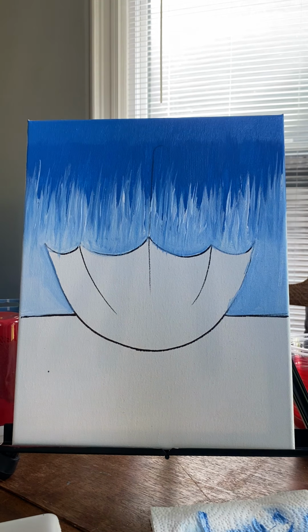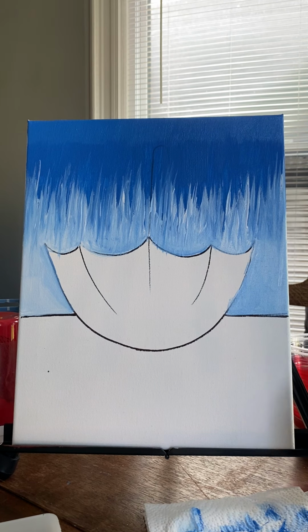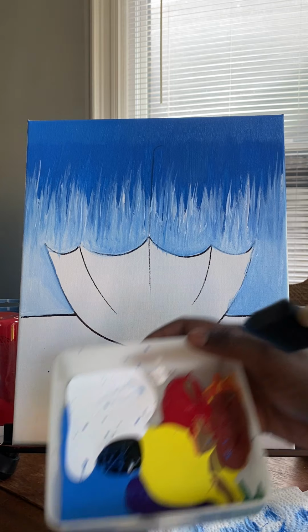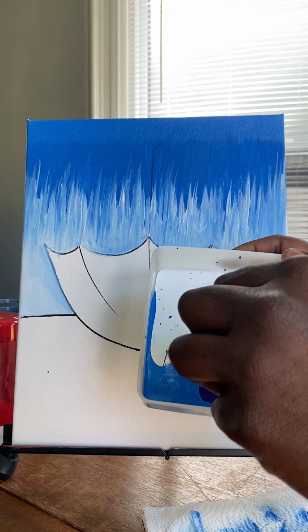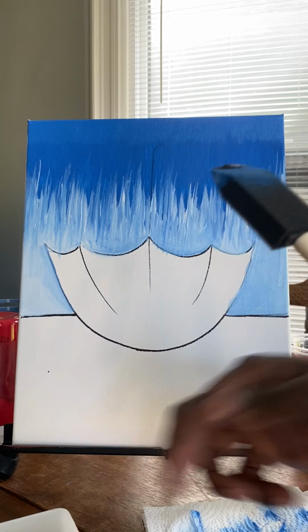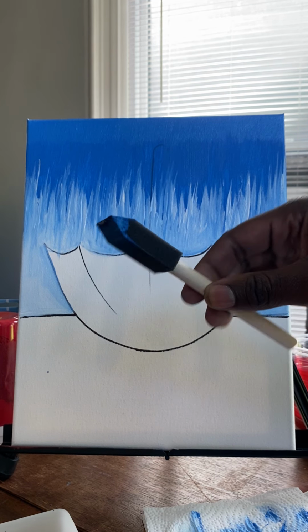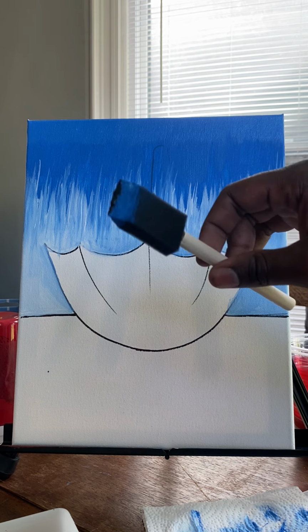What I'm going to do next is wipe that excess regular blue paint off of my paintbrush onto my paper towel. I'm going to grab just a very, very small bit. You do not need a lot of black paint. A very small bit of black paint for this next step. Notice how much paint that I have on my brush. You do not need any more than that. That may even be just a bit too much.